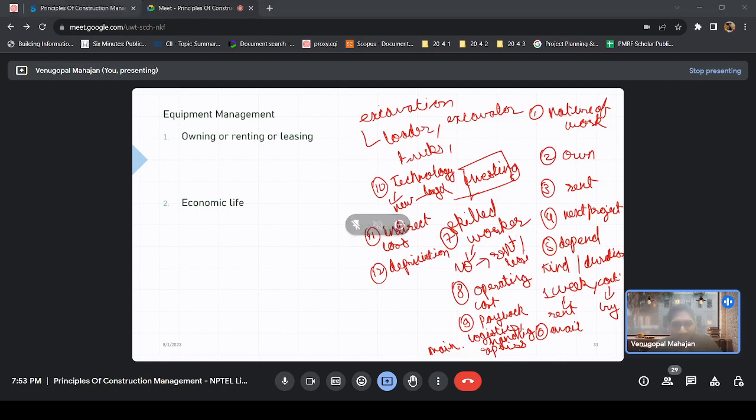Okay, let me now discuss. Again, we will go back to that Einstein. First, delve into the problem. The problem here is, do you want to own the equipment or rent or lease it? You made a lot of assumptions. Even the condition was given to you that excavation has to be done with three equipment, but the assumption about what is the quantum of work, how fast do you want to finish it, all those details were not given. So you kind of assumed it, right?